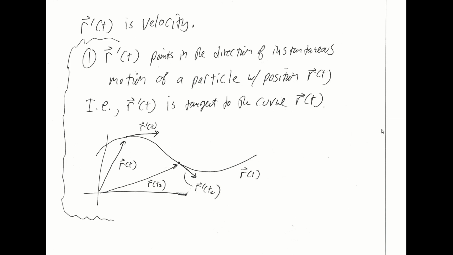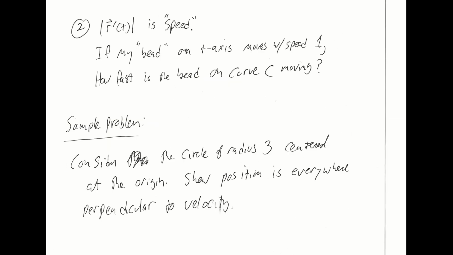We've been thinking about derivatives as being tangent lines for some time. In Calc 1, we interpret derivatives as the slope of tangent lines, and something similar is happening here. There's a connection between the tangential direction associated with the curve and the derivative. So that's what the direction of r hat prime tells us. The magnitude of r hat prime also gives us information. In particular, it's the speed.